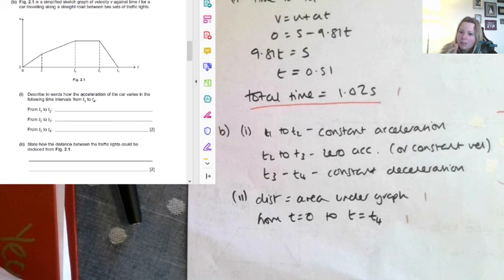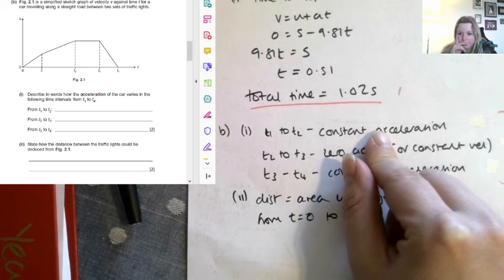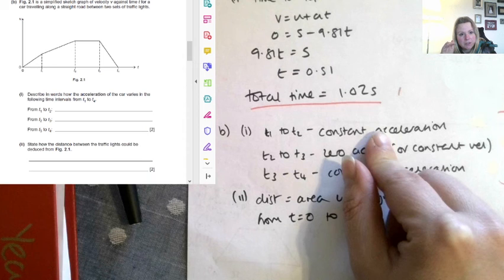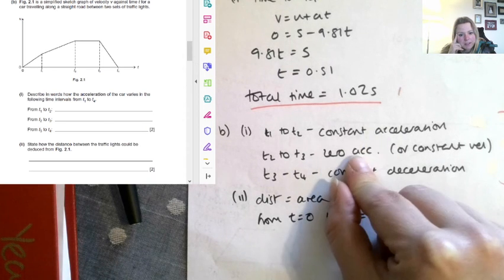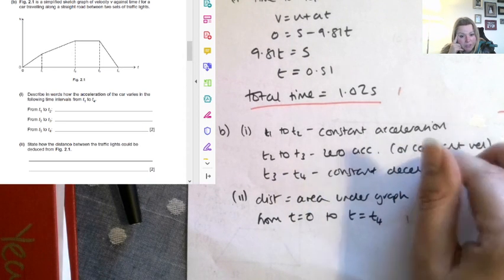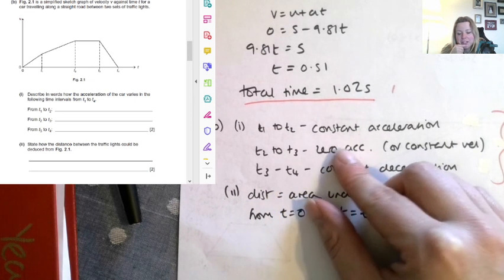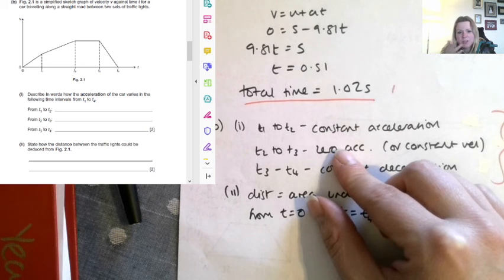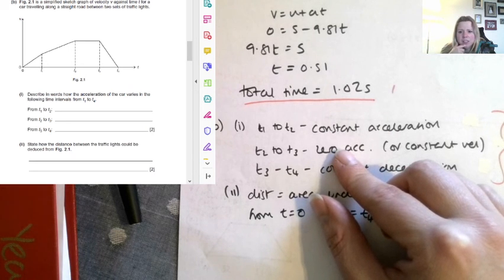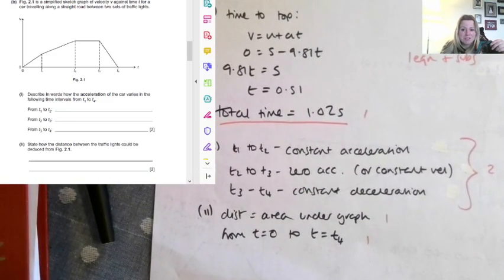So from T1 to T2, that's that second little section of the graph, the velocity is increasing at a linear rate, so it's a constant acceleration. T2 to T3 is a flat horizontal line, so time's continuing on, velocity staying the same. So it's either constant velocity or 0 acceleration. I would prefer to put the 0 acceleration in here, just because the question specified acceleration. But I think in this one they would have accepted the constant velocity there.